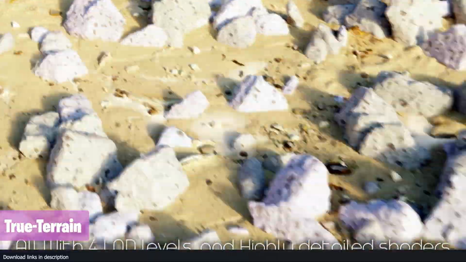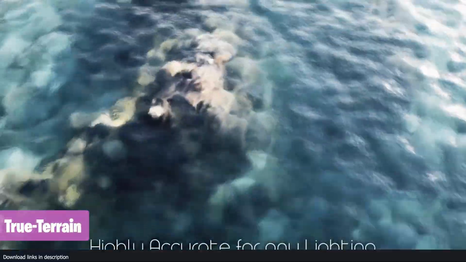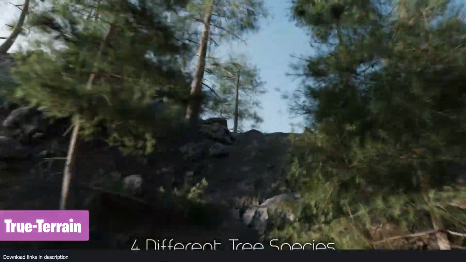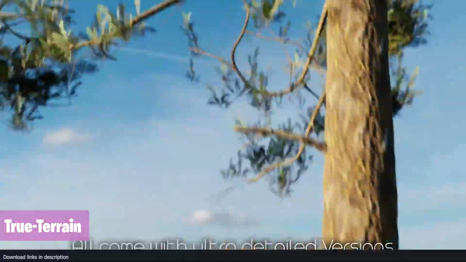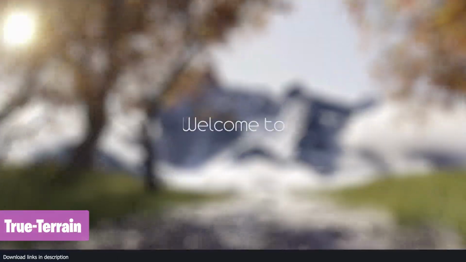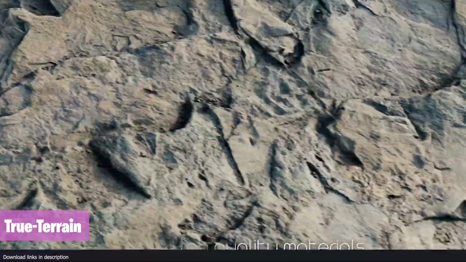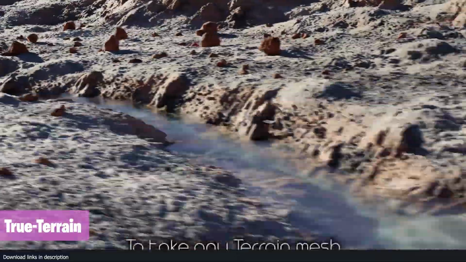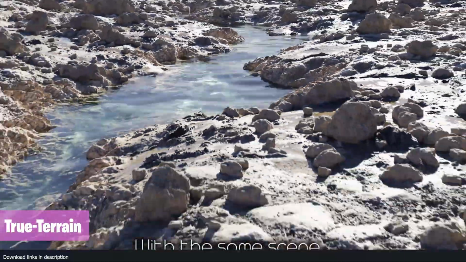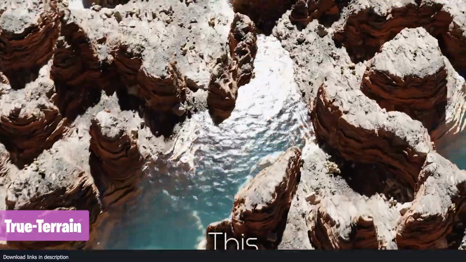The art industry is a competitive industry, so it's paramount that you take advantage of the most powerful tools you can get. And for making landscapes and terrains, never skip a tool like True Terrain. You can generate any type of terrain you want, edit it, add layers and levels of detail with its layer-based system. You can add textures, materials, erosion, and more, all using one add-on.